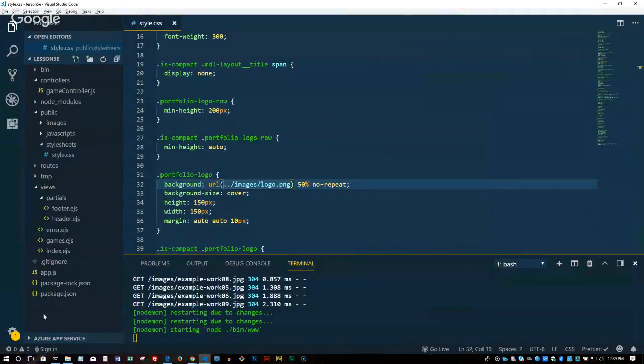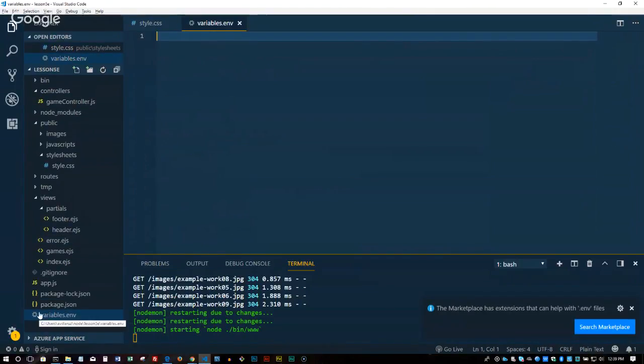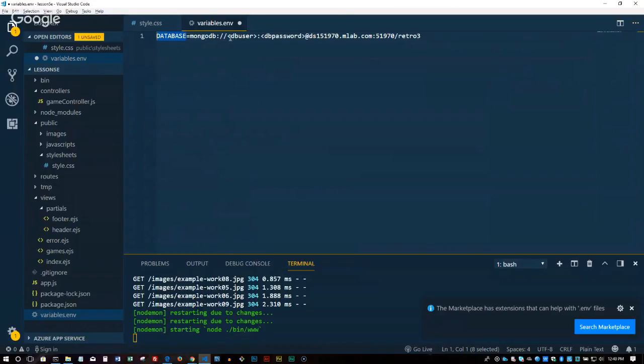I'm going to copy that string. In my root folder, I'm going to create a new text file called variables.env. It's going to go in the same root structure as all the others. So just make sure you're clicking out of any folder and then click on new file, variables.env. So now I have a new file in the same level or hierarchy as the rest of them. Here, I'm going to simply paste that database string. And before that, I'm going to say database equals. How this works is, in my code, if I ever want to access this magical line of MongoDB, I'm going to say something something dot database, and it'll put that in for me.